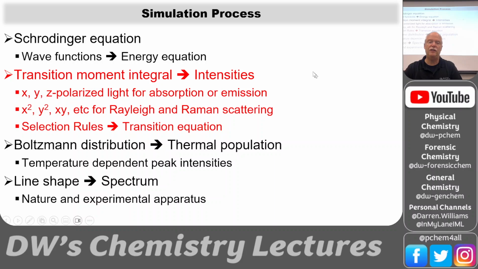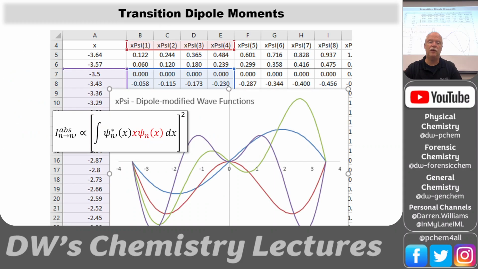Okay, so then we have the transition dipole moment integrals, the intensities. So let's cover those. So this is the x psi. We have another sheet. We'll copy that over, control drag the sheet over so we have all our quantum numbers and our x and everything like that. Then you edit the formula, and now you just take the wave function on page 1 and multiply by the x-axis, and copy it down and copy it over. And so then you end up with this. And these are the wave functions.